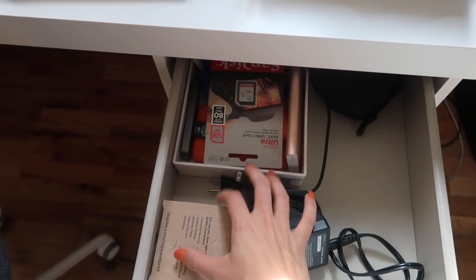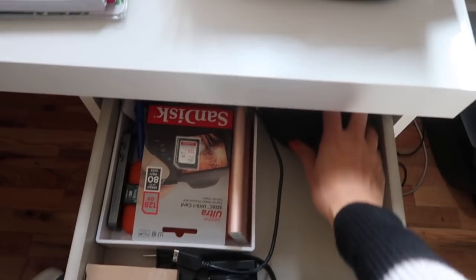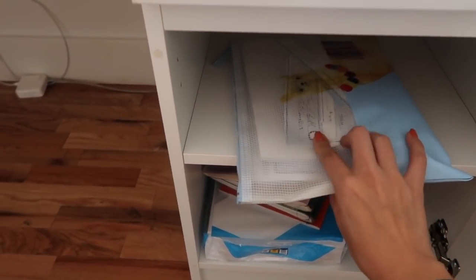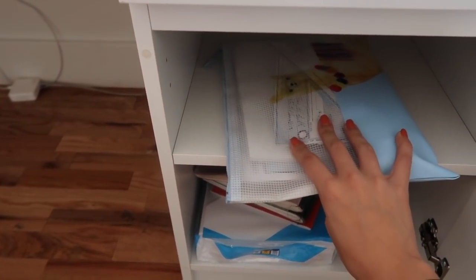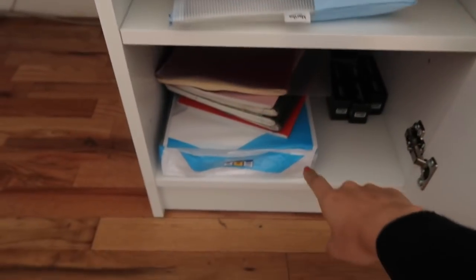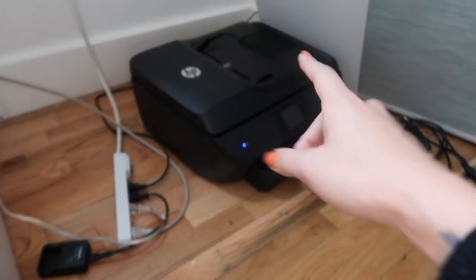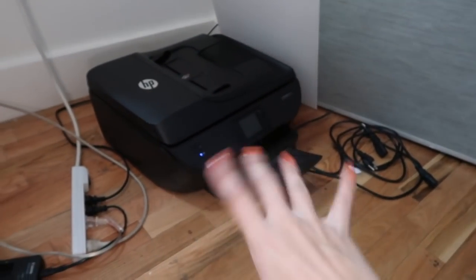In my desk — this is the Malm desk by the way — I have a lot of my tech stuff, some business cards, and my Beats headphones. It's all of my stuff related to my computer and recording. Down here is where I keep all of my receipts — like pay stubs and receipts I can write off on my taxes. These are all of my pay stubs, and my headshots are in here — extra headshots down here — plus binders, staples, all of my journals, and printer paper. Over here is a very ugly corner: I have my printer, which I'm thinking of putting on this other desk because it's just so ugly with all these cords.